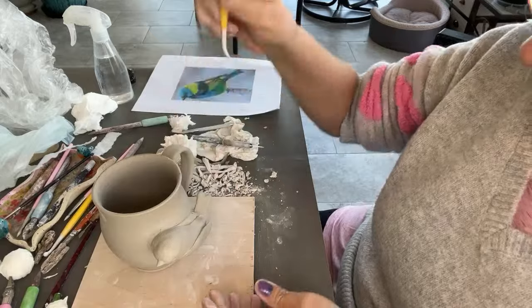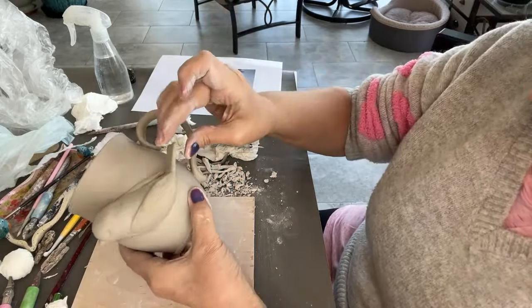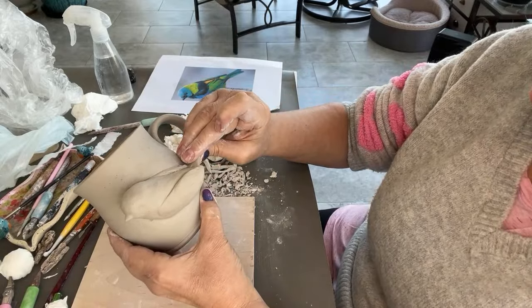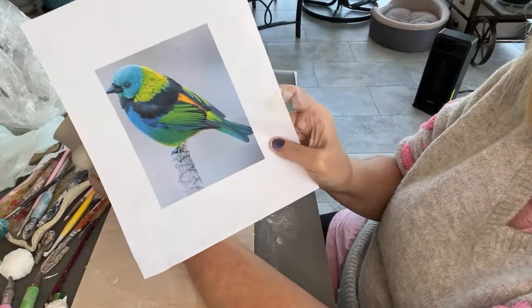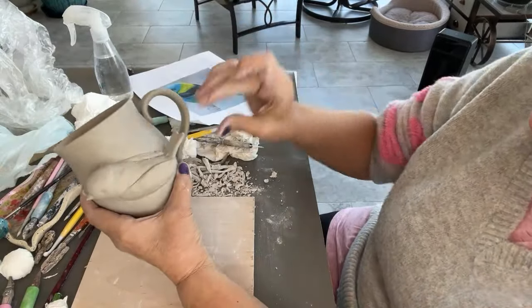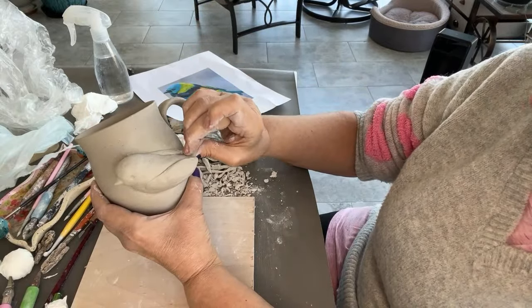And then I'm going to carve some of the texture. But it looks like he's... The only difference, I guess, in the picture is that his tail is down. I made mine a little going up a little bit.